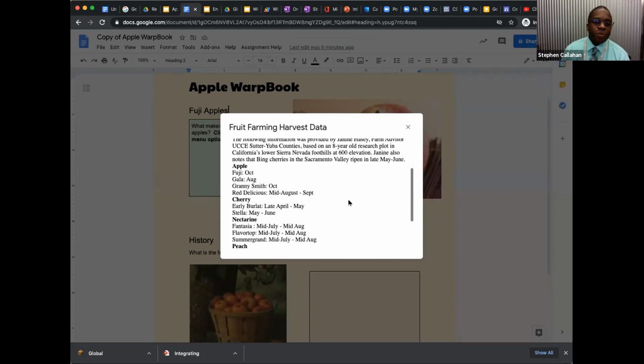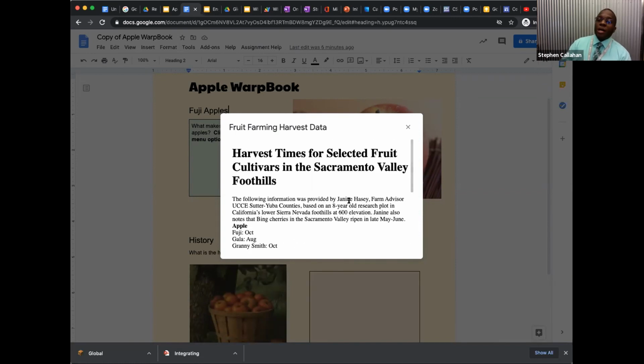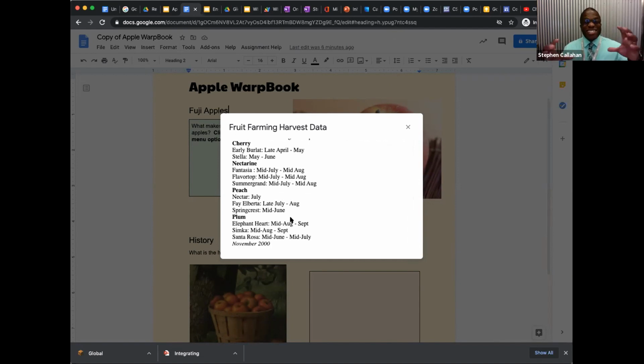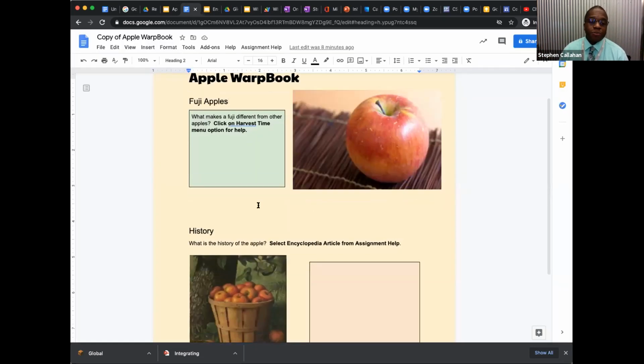There we go. So whereas before, it would have sent me to a PDF, by the way, I took this from the UC Gardeners, UC Master Gardeners. They're a great resource as far as gardening and hobby farming. Anyway, so I took this resource and notice how it now is inside of the document. The student never actually leaves the document. They stay engaged. They stay interacting with this one document. They find their information. They can go back in and work.